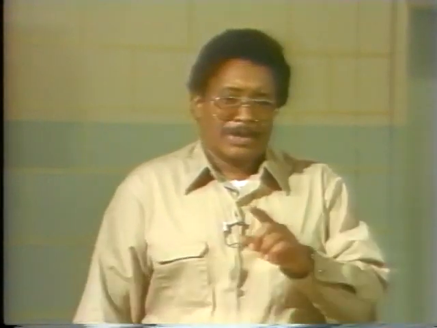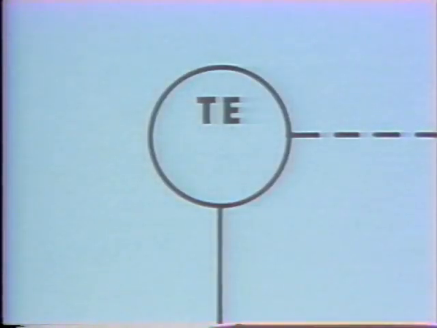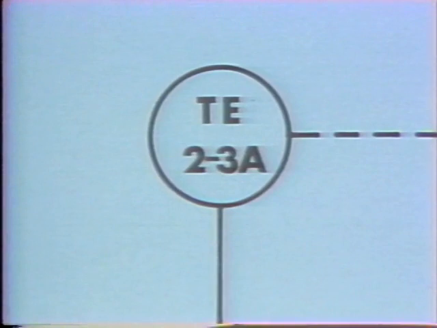So far, the instrument symbols we've shown you have made no distinction between different instruments. But when there is more than one instrument, some system is needed to identify a specific instrument. On most P&IDs, there is a second set of identification markings that appear in the lower half of the instrument symbol. These markings include the instrument number and the unit designation. In our example of the thermocouple, it is on unit number 2 and is identified as instrument number 3A.